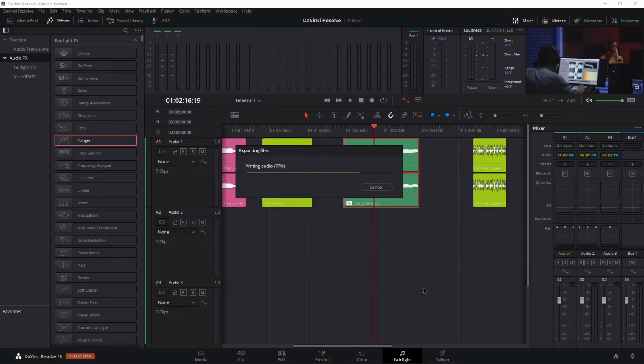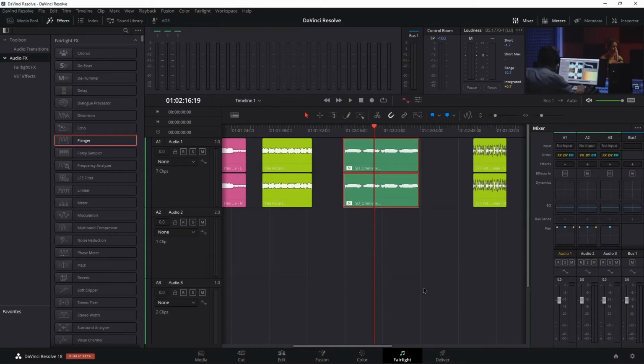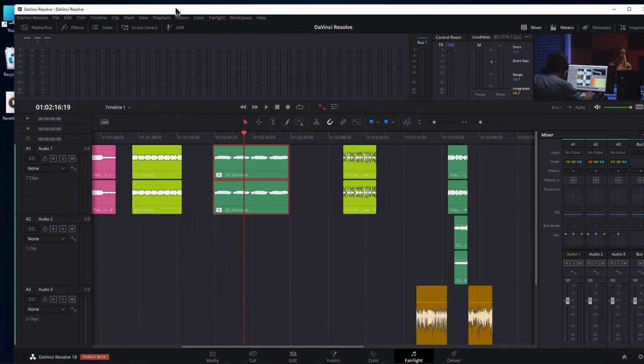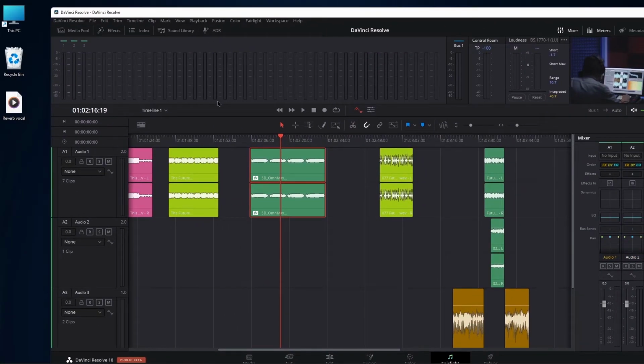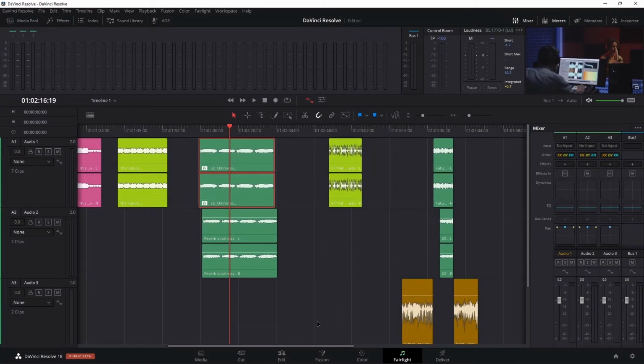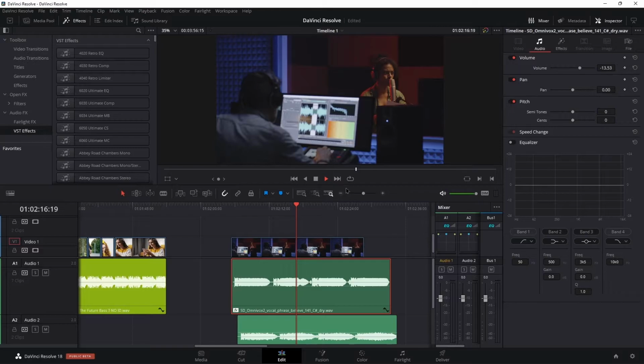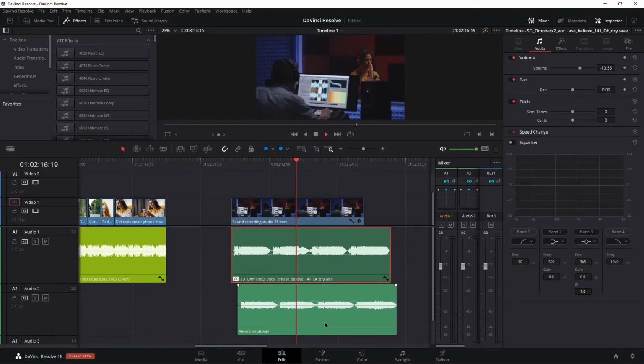It's going to commit that reverb to a brand new file. Now, nothing happened here in DaVinci Resolve, and that's because the file is right over there because we put it on our desktop. Okay. So then I can grab that new file and just drag it right in. Right there it is. Let's maybe head over to edit just so we can look at it over here. Okay. So we'll take this track and mute the entire track, and I'll play back.